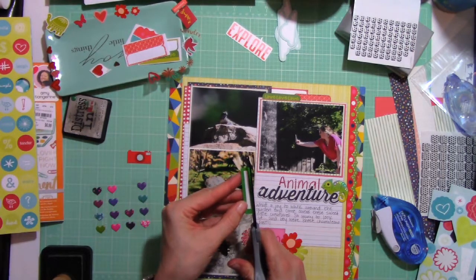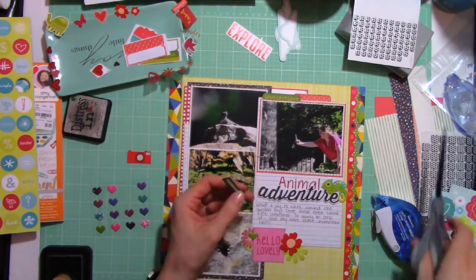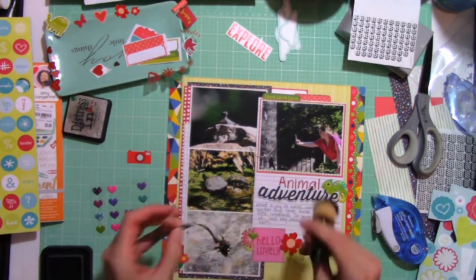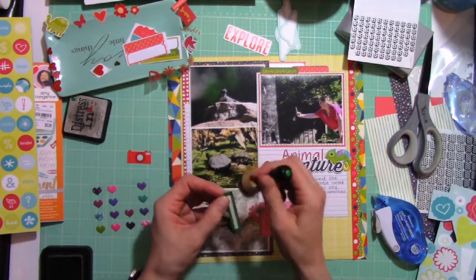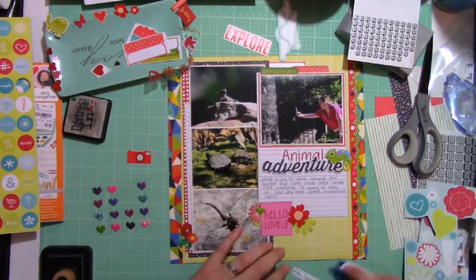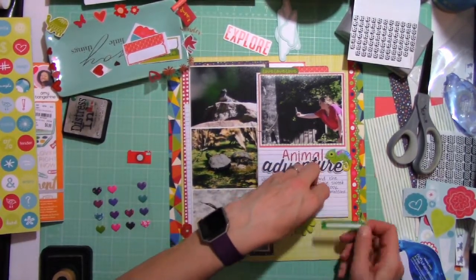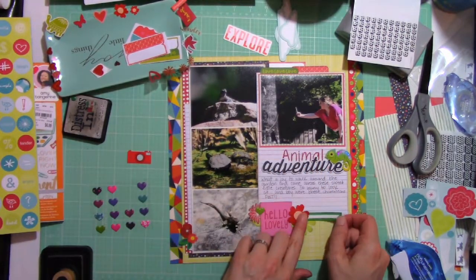So I thought maybe of adding some things in the upper left corner, and then I just decided against it. I decided to build those clusters at the top of the photo of my daughter down in the left corner and right there with all the journaling — that will be where my embellishments are centralized. That's an Ellie's Studio branding strip with little labels, and it was a perfect complementary green to what I had going.